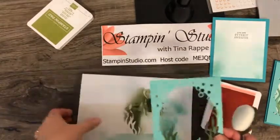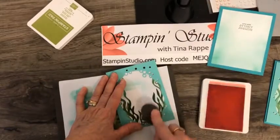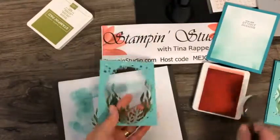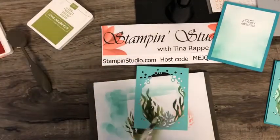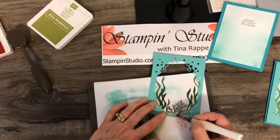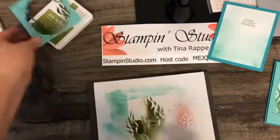Now, you know what's going to happen here. I have blue cardstock, and I'm putting a pink on top of it, so it's going to turn kind of purpley. Okay, so can you see how that's a little bit purple looking? Then we're going to take some Wink of Stella and paint over the coral, just so that it shimmers and shines. Okay, I'm going to set that aside for it to dry.